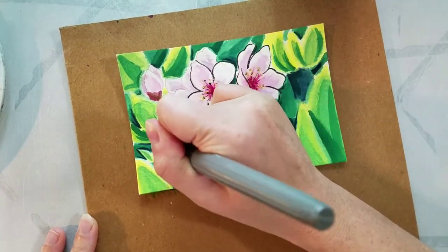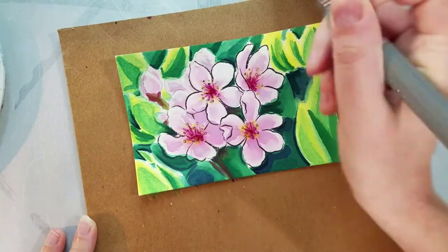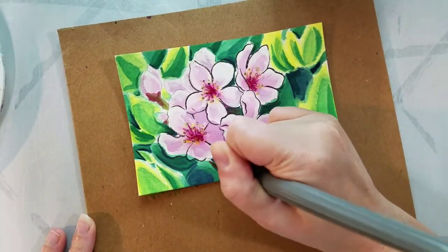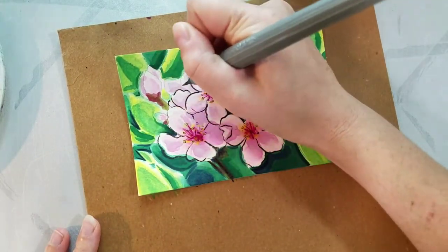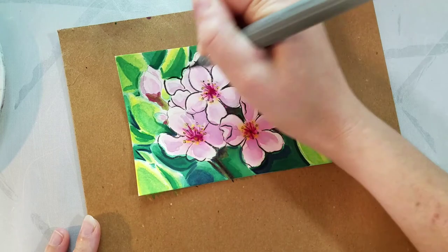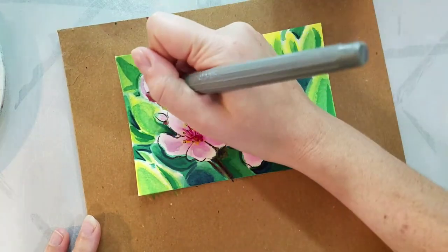So with this brush pen, I do recommend that you have kind of a lighter hand. That's going to allow you to do the lighter, more delicate lines that you're probably going to want if you're inking flowers. You want to kind of keep the lines loose, flowy, and a little bit hide and seeky.